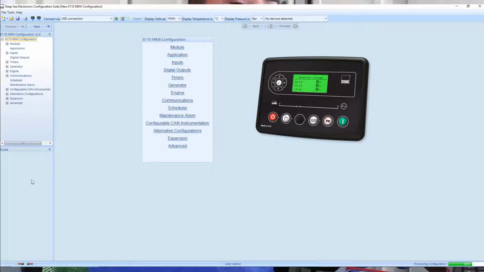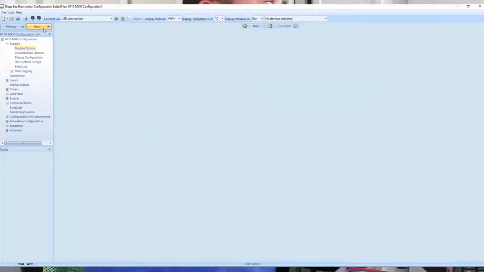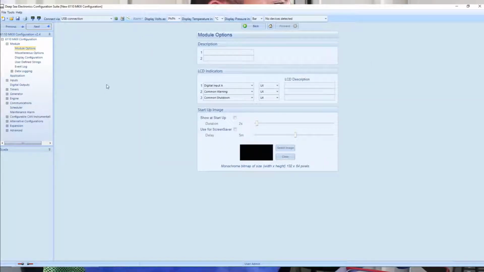Okay guys, so let's start the program. You open your DSE application and go straight to your computer. Okay, so from here let's go to the basic settings.